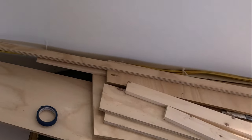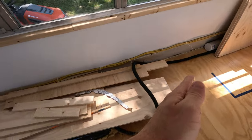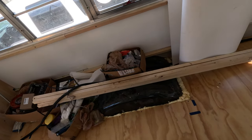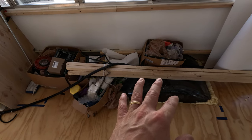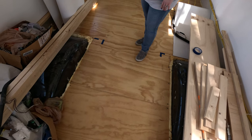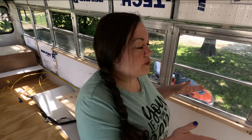Right where the shower will end there'll be a small wall, and then a set of bunks will start over the wheel well, coming down past the wheel well. And then on the other side, in front of where the toilet will be, there'll be a wall and then another set of bunks over the other wheel well. We'll have two bunks on each side with a small walkway in the middle — four bunks total, two on each side for the other boys. The bunks will lift up — the mattress area will lift up and they can store all their clothes there, like a dresser underneath their mattress, plus anything else they want to have.